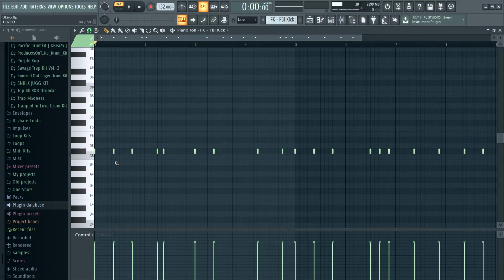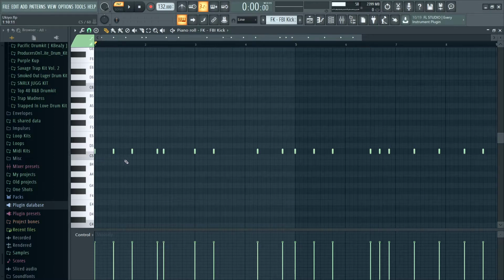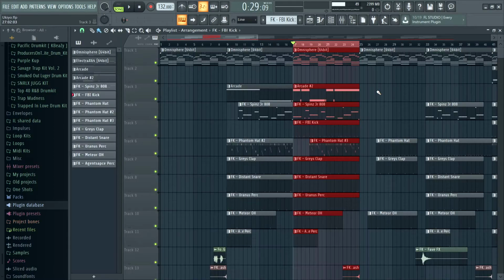What I think you should do is actually match it with the key of your song. So for example, our key in this song is C sharp, the 808 root notes are in C sharp. So you just take that and match it. So now the kick and the 808 actually blend a little nicer. Because there's a lot of instances where the 808 will be in a different key than where you're putting your kick, which again will go in C, and it just doesn't blend well. So yeah, the kick and the 808 together sound like this.